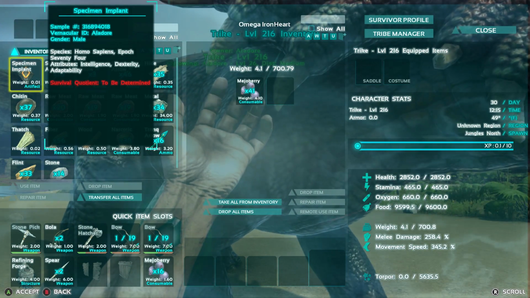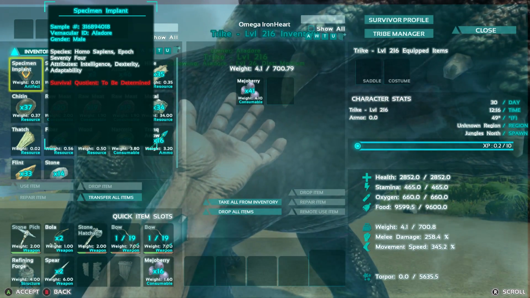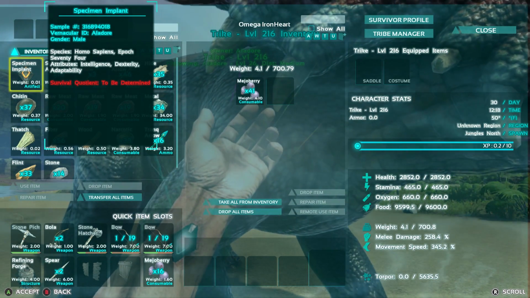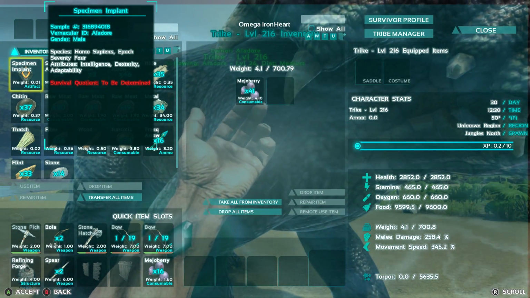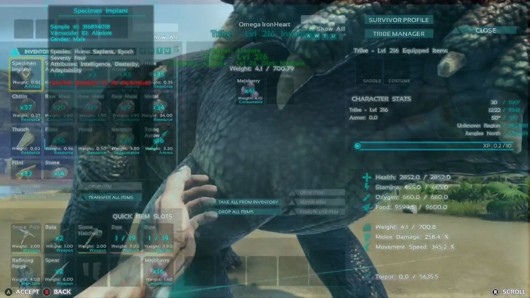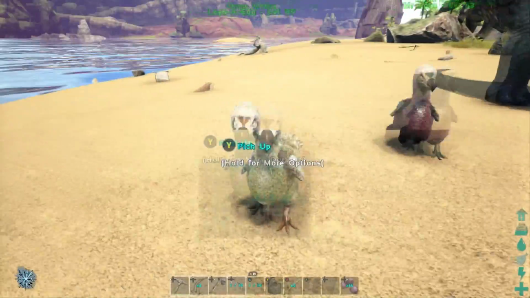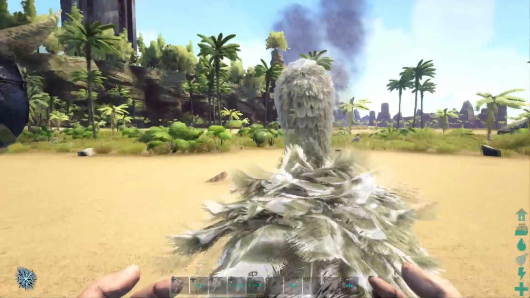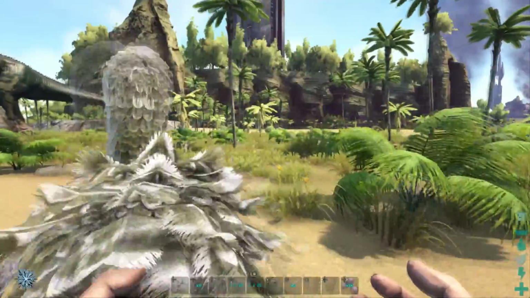2852 health, stamina 465. Hell yeah, that's already double what we had. Oxygen, food, whatever. 700 weight. Now that's an improvement. Melee damage 258. And another thing, the movement speed is so crazy high. I don't get it. But let's go ahead and whistle follow all. Let's get these guys over to the house shack thing.